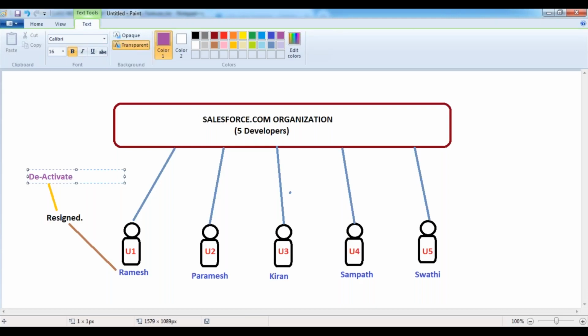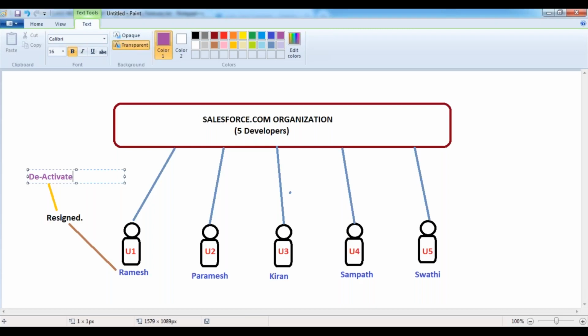So in this case, what needs to be done here? Whenever we are relieving from the company, whatever company assets and resources are available, like the laptop, access card, ID card, everything I have to return back to the company. All the resources we have to return back to the company.